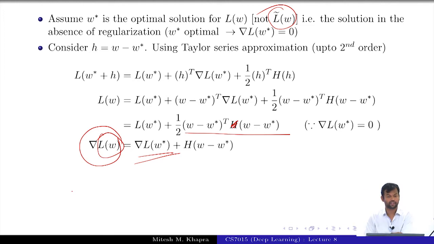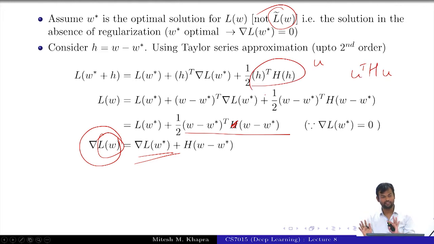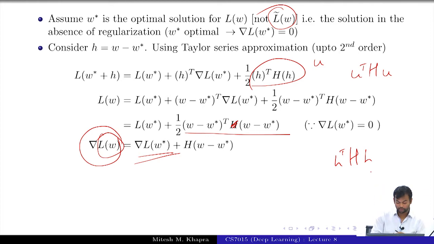Oh, h is the second order derivative. Oh yeah. So these are brackets just for clarity, but I see it's making it more unclear than clear. Yeah, actually we should have used u and then call it u transpose h u. So the brackets here are not indicating function. This is just h transpose h h. Now that I say it, I realize how bad it is. Oh, last step, what are we taking gradients with respect to is w, right? Is it fine? So don't get too confused, right?